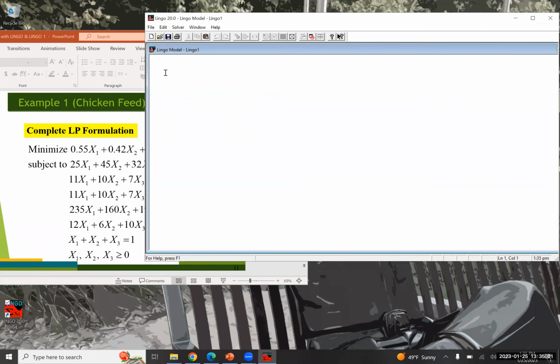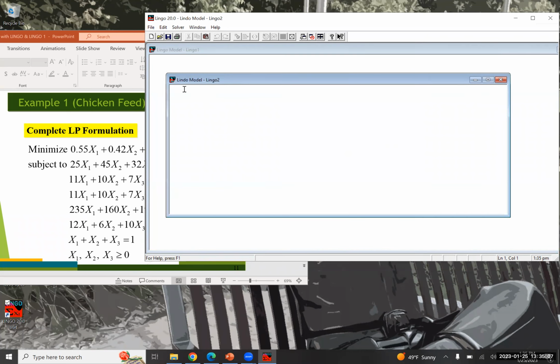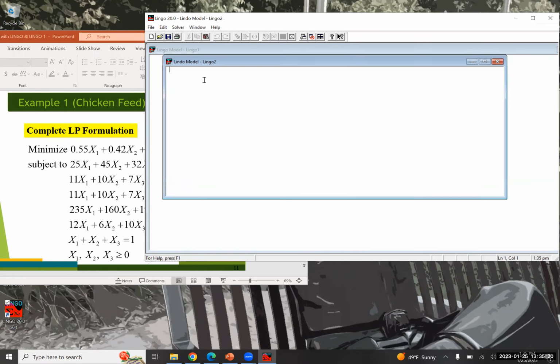After that, open a new window. Now you can see LINDO Model on the top of this window. Previously it was LINGO, and right now we should be able to work on LINDO input within this window.